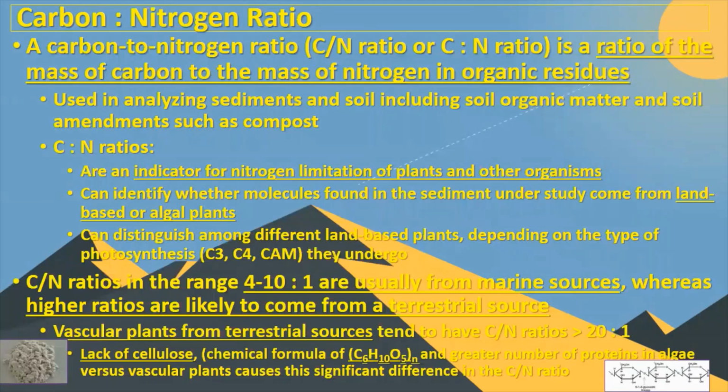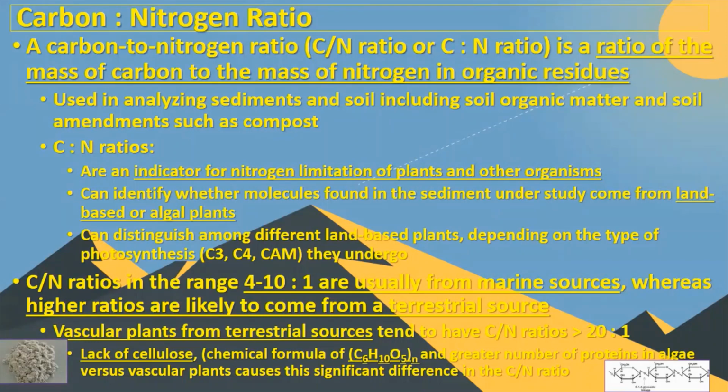I did want to mention carbon. I have about 5 slides on carbon to nitrogen ratios. This is something you can't observe. You can only see the indirect effects. You have to have a mass spectrometer probably on the hill slope with you. But it is a ratio of the amount of carbon atoms essentially to the amount of nitrogen. And these ratios are important for plants. For instance, their photosynthesis. There's different types of photosynthesis right here. And these ratios are retained by plants that do certain types of photosynthesis.